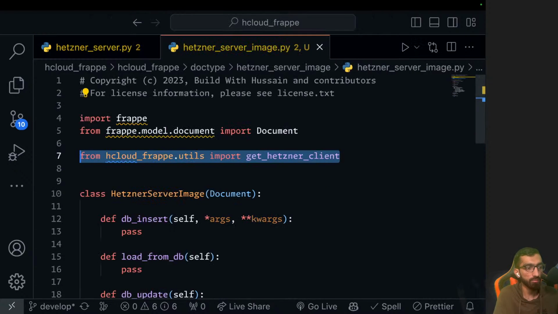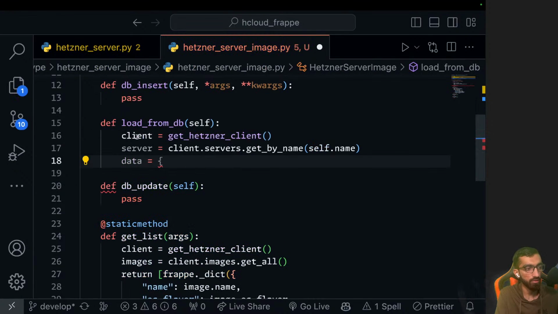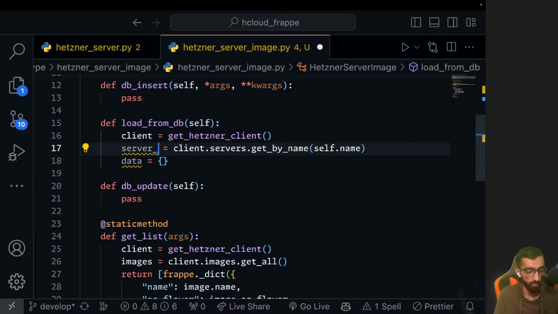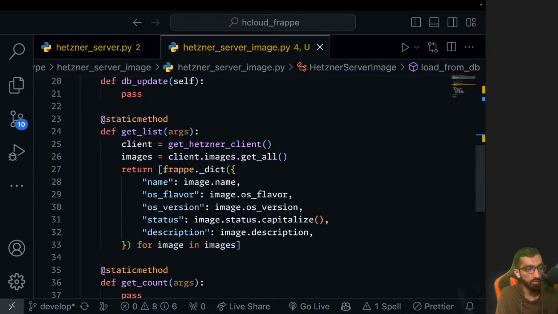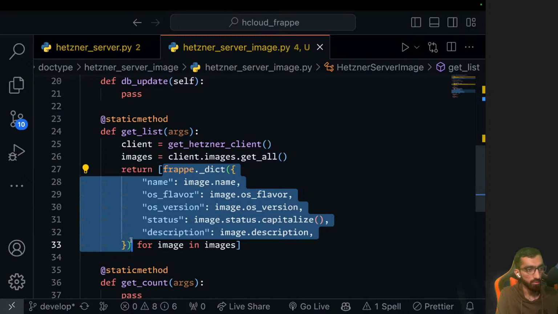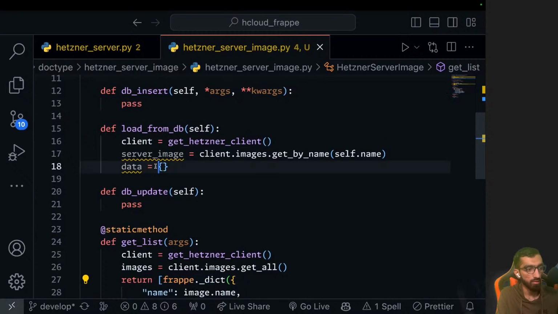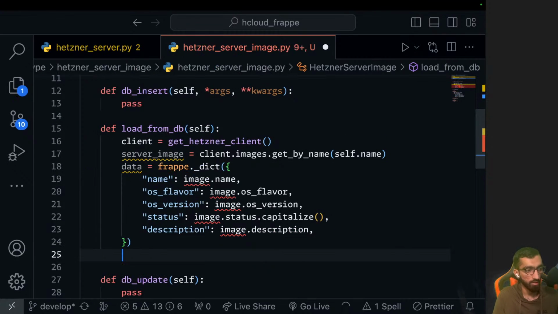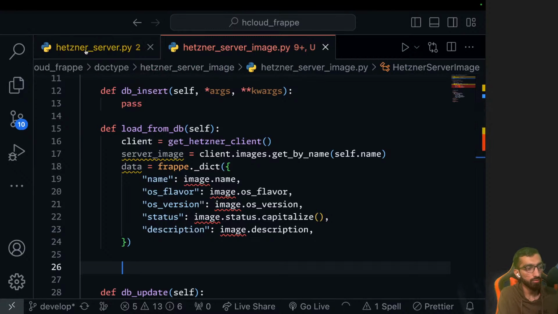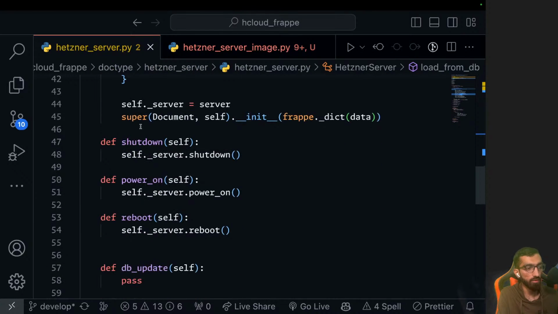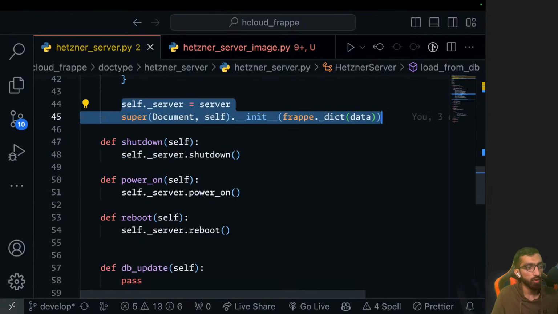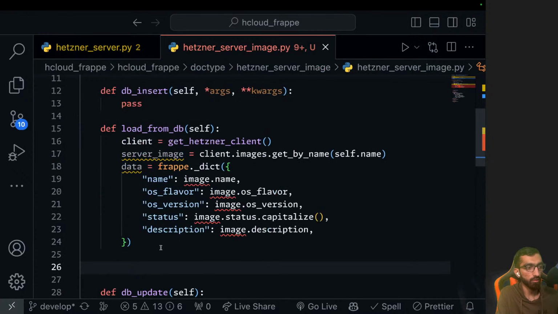We can do the same, let's start with image. So it will be the server image, client.images, and then this will be the data. Then we need to call the constructor that we learned, and we'll also do the same thing here so we don't have to call images again.